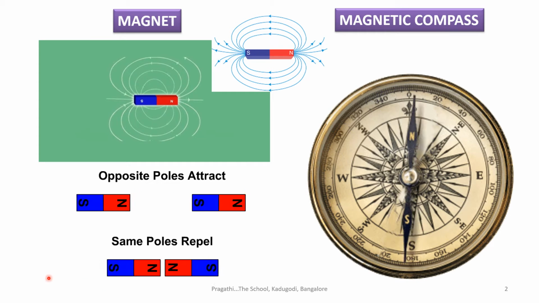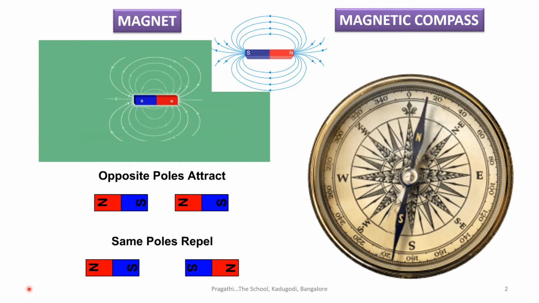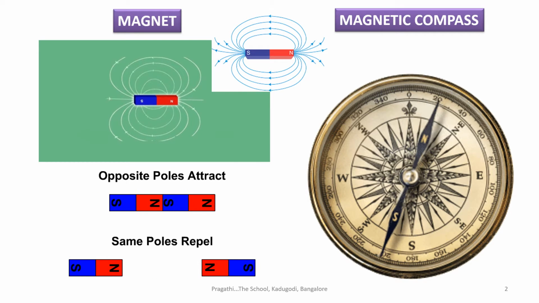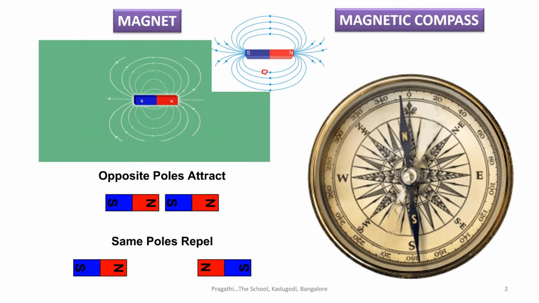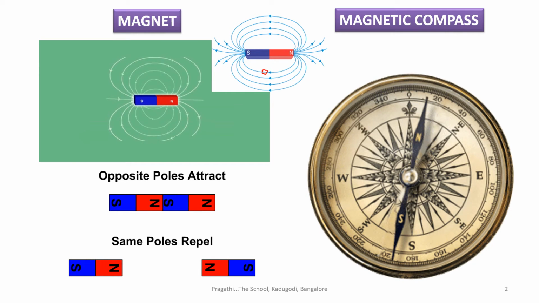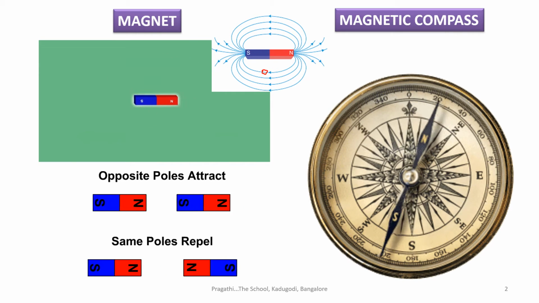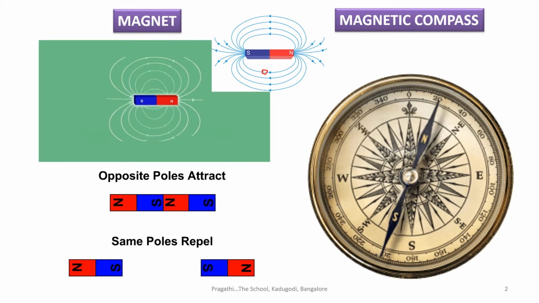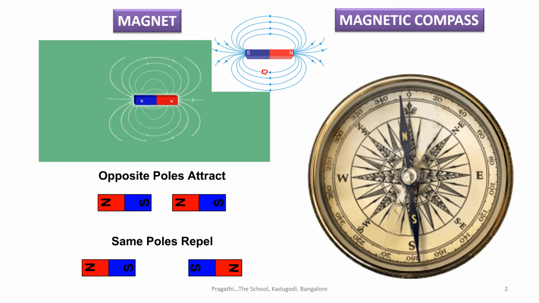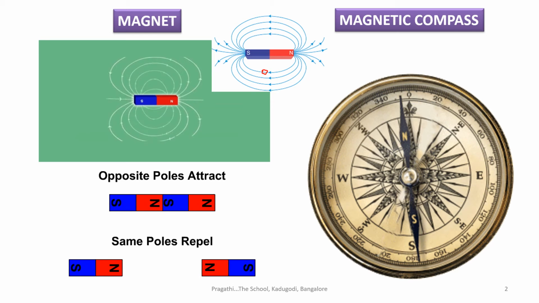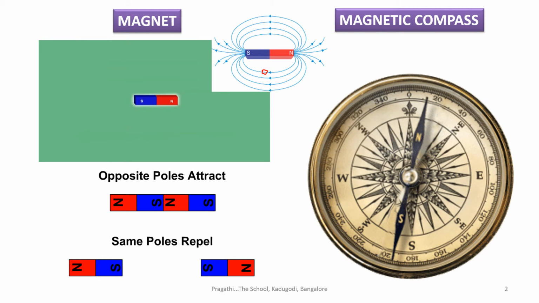Magnetic flux. And the small lines what you're seeing, see these lines, are emerging from north pole and terminating at south pole. You can see here it's going from north terminating at south. See here also starting from north and terminating at south. So these lines are called magnetic lines or magnetic lines of force.